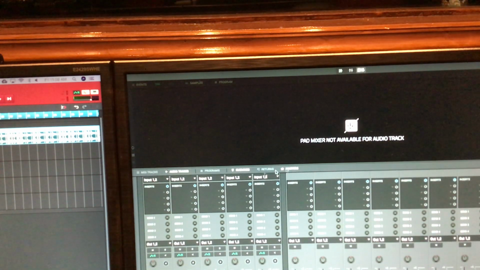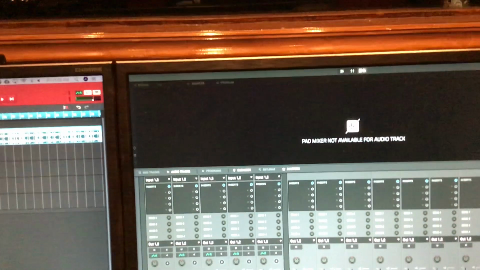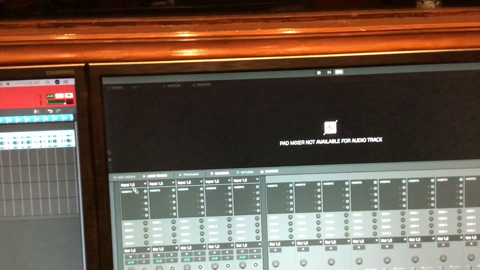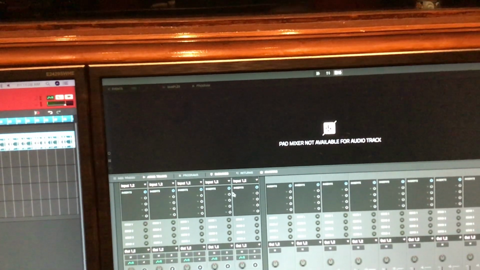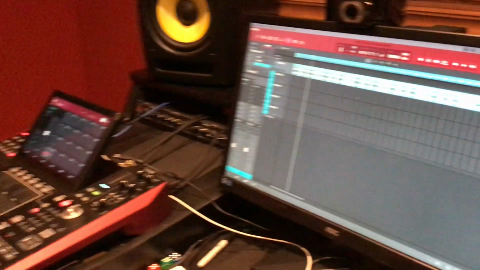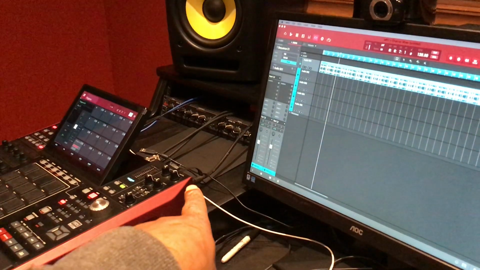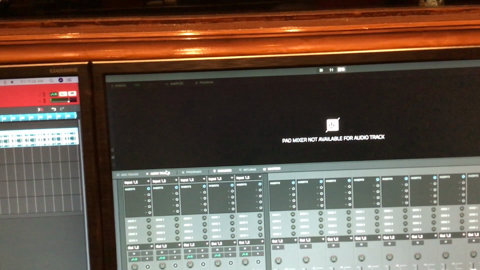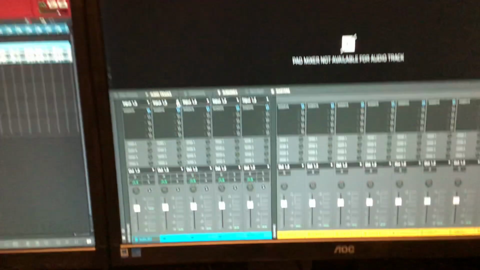So right now, this input is fine, because this track right here is where that MP3 is. That's where this MP3 right here is at. That beat. So the rest of the tracks are going to be audio tracks. So right now, my mic is plugged into the back of the MPC. My mic is plugged right back in there into audio 1. So I'm going to tell this where the mic is coming in from. And I'm going to tell all of them.